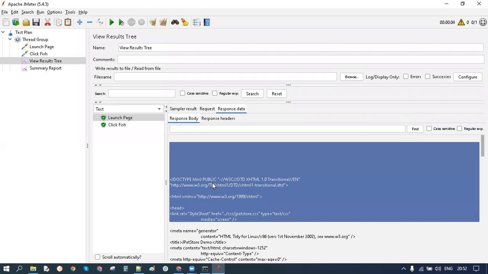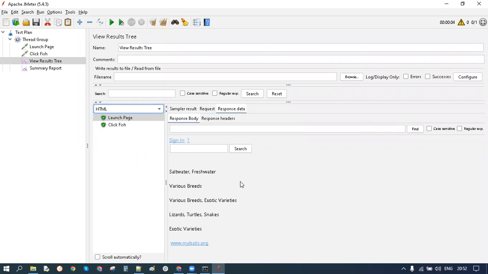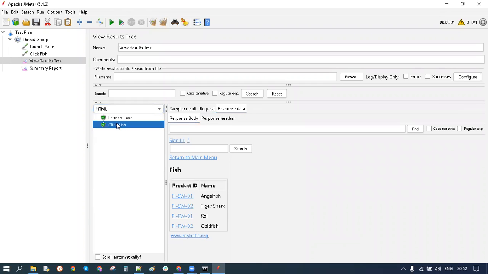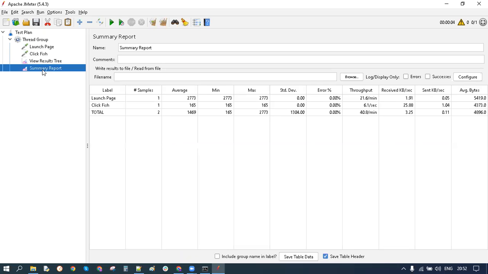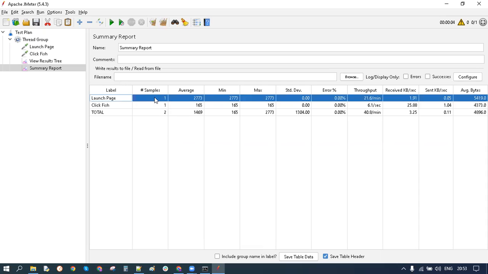But looking at the raw HTML data doesn't make much sense, so you can change the view to HTML, and it will show you an HTML formatted view. On click fish, this is how the page looks. Now if I look at the summary report, it shows a high level summary of the run.